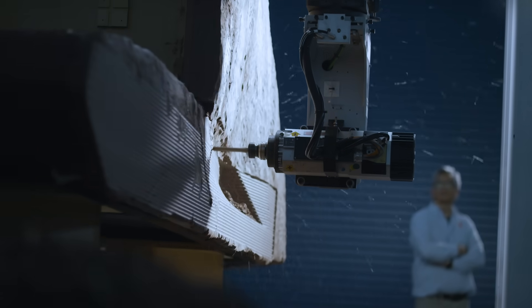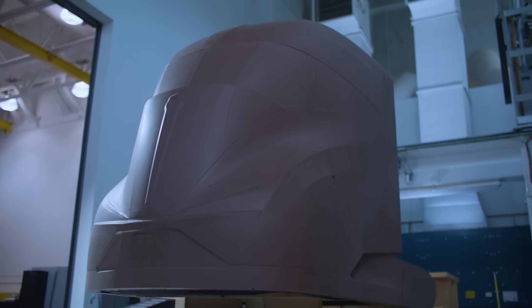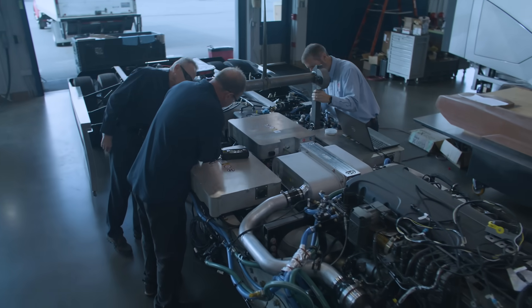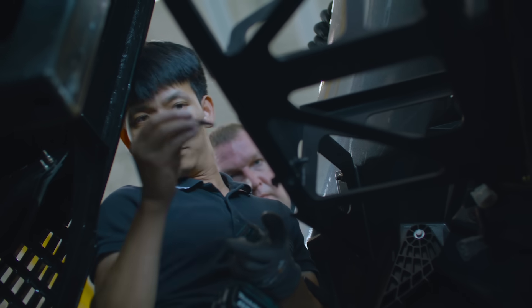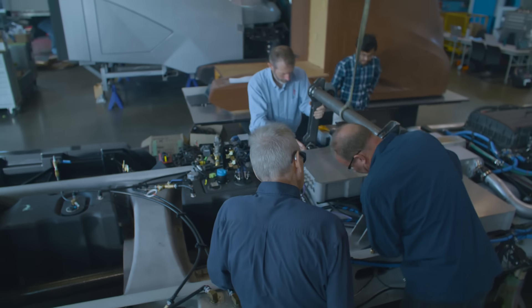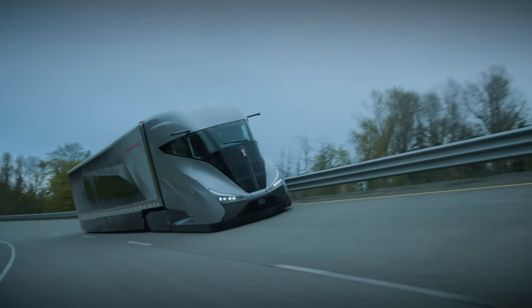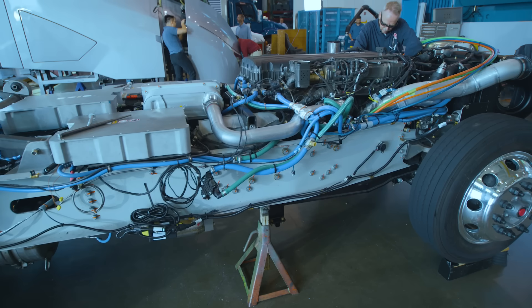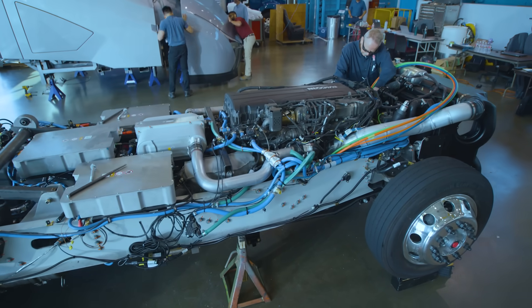To make aerodynamics a reality, your cooling module can't be out in front of the vehicle. You also have the frame rails, the front axle, the engine and its relationship with the front axle, the transmission, the driveshaft, and the fuel tank. The biggest surprise was when the engineering team told us they could actually figure out a way to enclose the front wheels. We came up with a chassis that is very different from traditional trucks — a reverse splay chassis — where we can actually put most of the powertrain content between the rails. The engine is placed behind the front axle and lowered.